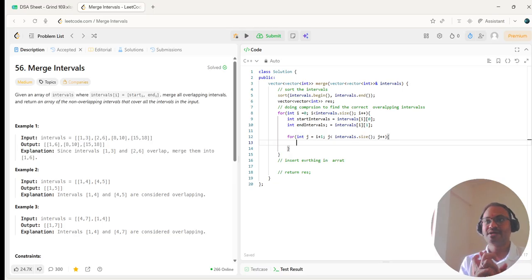I will do the comparison on the basis of whether the element contains anything less than the element which is on the right side.